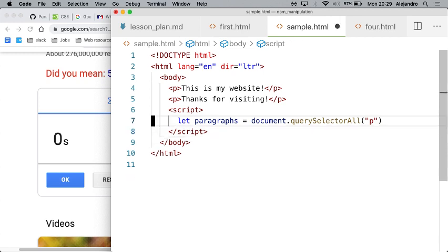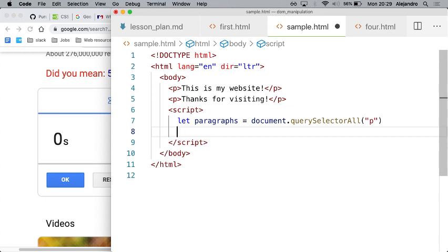Let's do paragraphs, and let's loop over the paragraphs. Remember, the querySelectorAll returns to you a NodeList. It's an array-like object. It's indexed. We could loop over it.